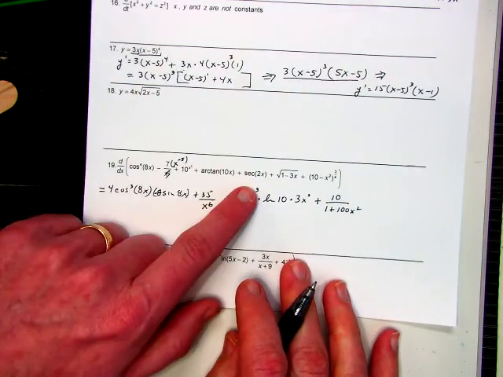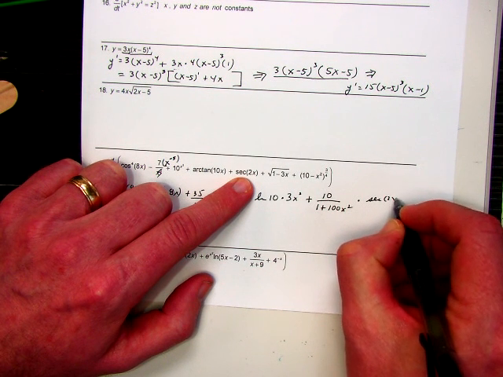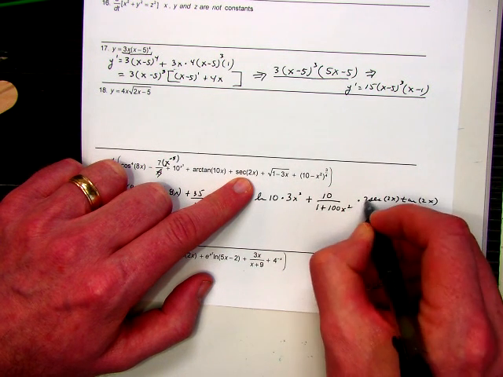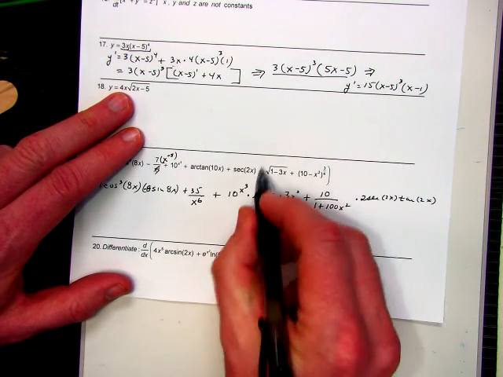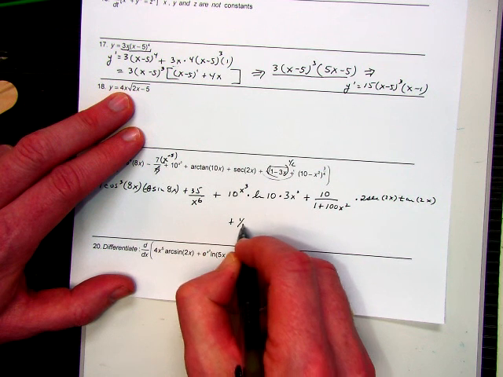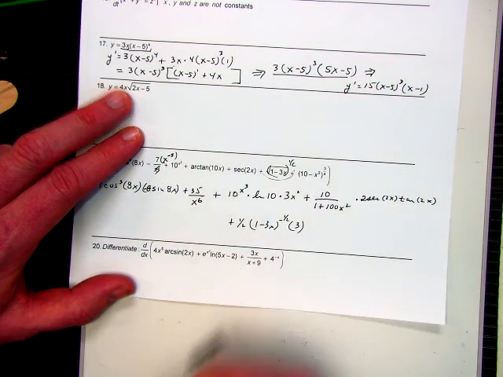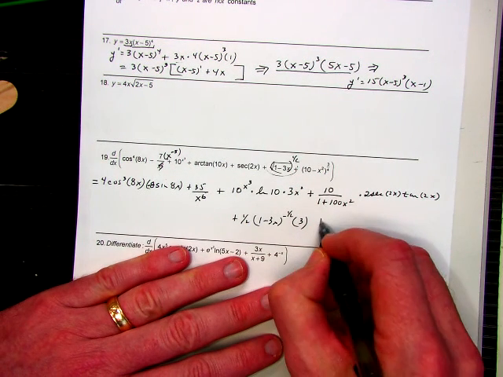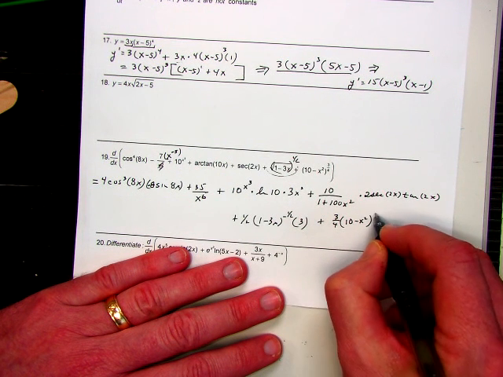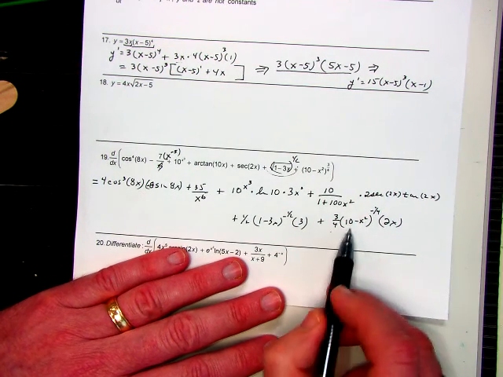Okay, now we're going to differentiate the secant. Derivative of the secant of 2x is secant tangent, times 2, because still got to differentiate that argument. Okay? Plus, now we're going to differentiate this. This is really to the 1/2 power. So that's plus 1/2 times 1 minus 3x to the negative 1/2 power times 3. Okay, plus, the last one's going to be 3/4 times 10 minus x squared to the negative 1/4 power times 2x. Lower the power by 1, got to differentiate this.